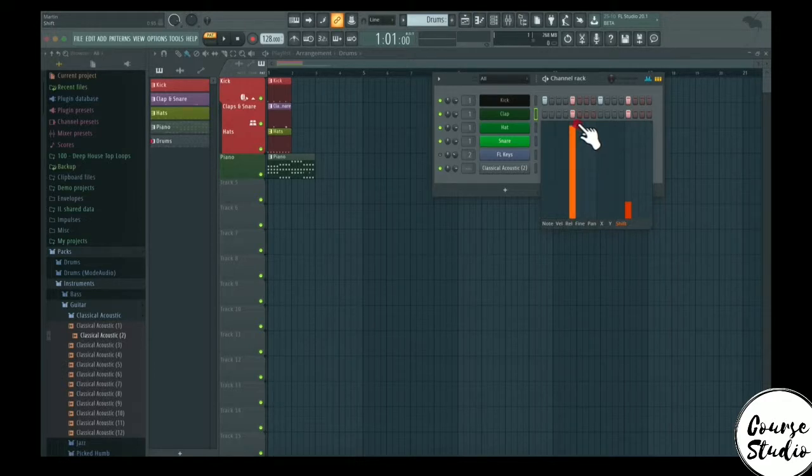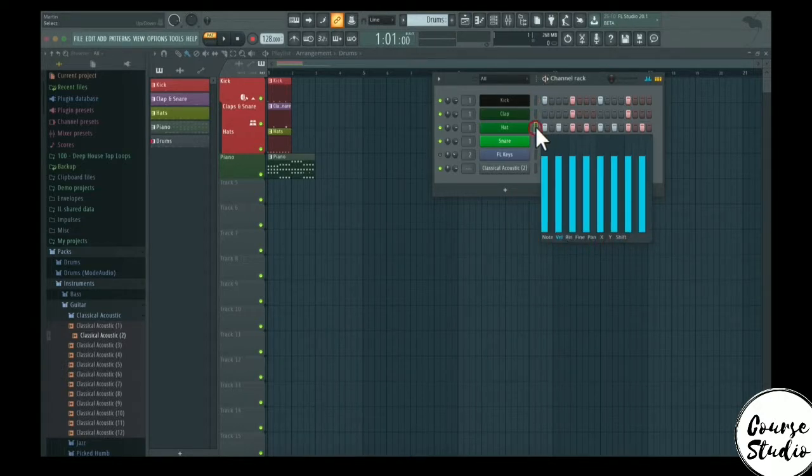Just overdo it so you can hear what I'm doing here when I'm shifting the note. Let's say that I want to have the velocity in the hi-hats here. I want them to be more like a human is actually playing the hi-hats. So maybe something like that. Or it sounds much better like that.